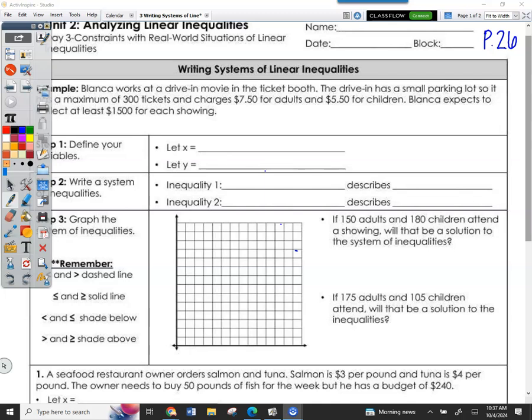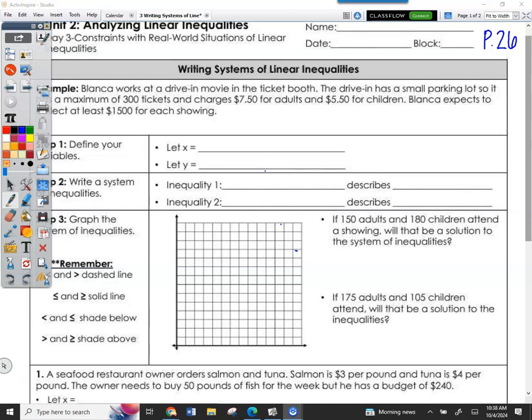If you go back to the FAIR question from yesterday, the question about the rides and games, they told us what X was and what Y was. In this question, we have not been told what X and Y are. So that means we have to define them ourselves. I always define it in the order that the problem reads it.